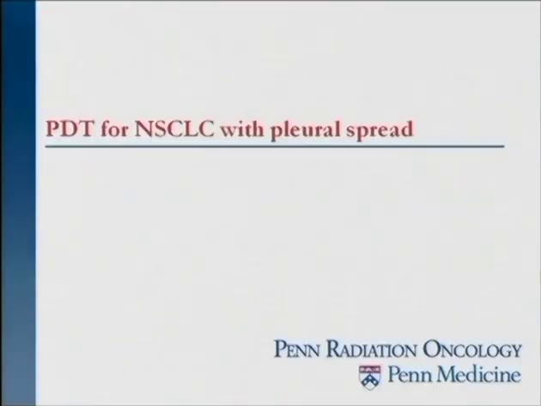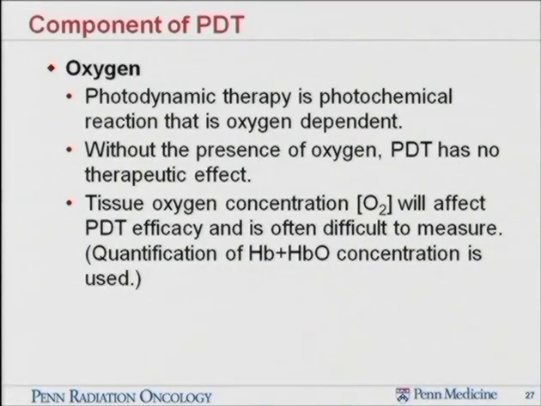And the last one, of course, is oxygen. And so certainly PDT is really completely oxygen dependent by its very definition. And without presence of oxygen, there is no therapeutic effect. And with the method we're currently using, it is really a difficult problem to determine in vivo the concentration of oxygenation in tissue. So we can use the so-called oxy- and deoxyhemoglobin concentration using the contact probe measurement, and that can be used, doing some calculation, to get some calculated value for hemoglobin concentration. No, not oxygen concentration in the tissue.